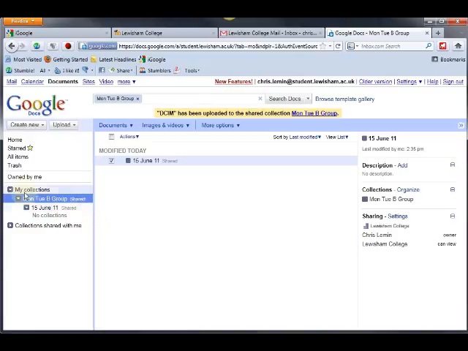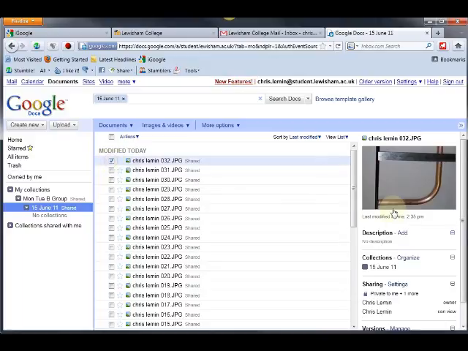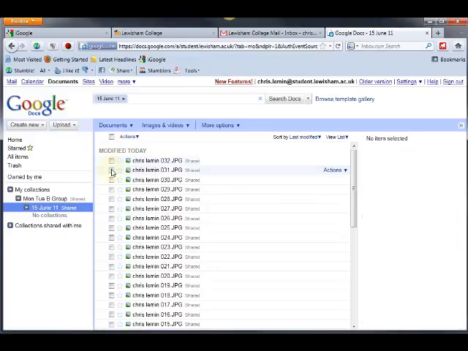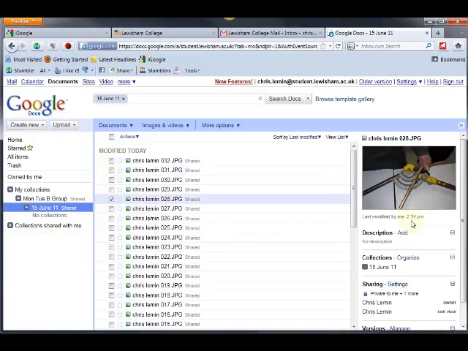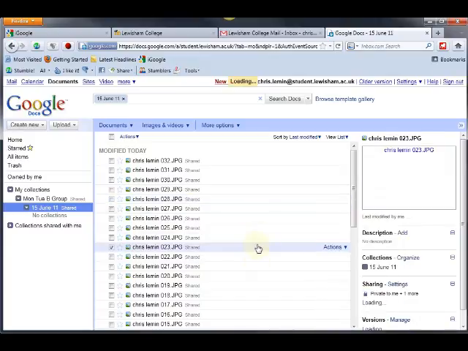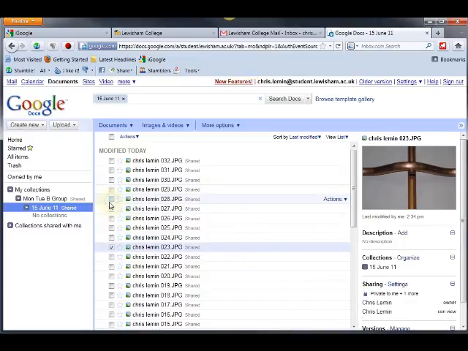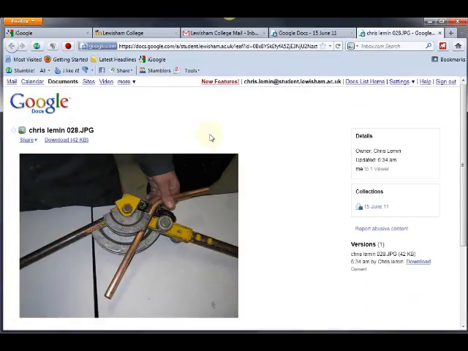I open that up, and there's a whole bunch of pictures in there. Excellent. So I can preview those. Yeah, that's not the one I want as a student. Maybe show me doing something. There we go. That might be the picture I need for my folder. If I wanted to, in the actions, I can download that, or I can be doubly sure that is the one. Click on it and enlarge it, and I can download it from there. It's very simple to download. Okay. So, oops.